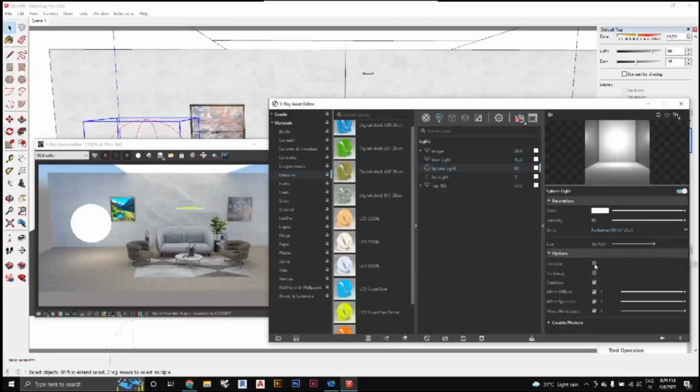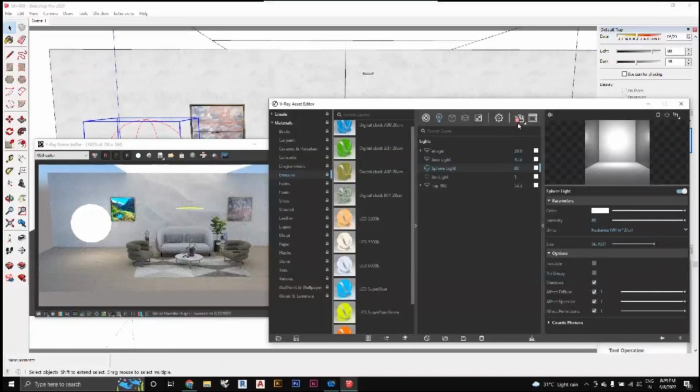And you can go to the option out here. You can see the option known as invisible, the same as the rectangle. If you click on it, you will see that it disappears, but it still provides the light. The light is being provided, but the material doesn't show. Then there is no decay option, similar to our rectangle light. There are the same shadows, the same diffusion, specular, and refraction in this case as well.